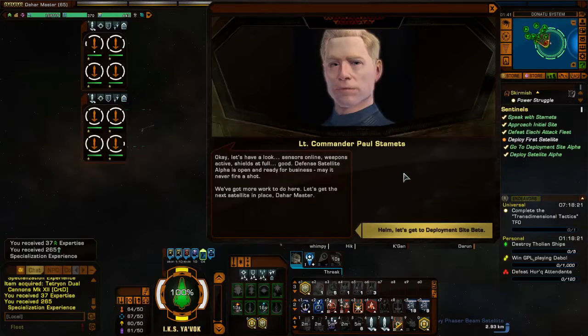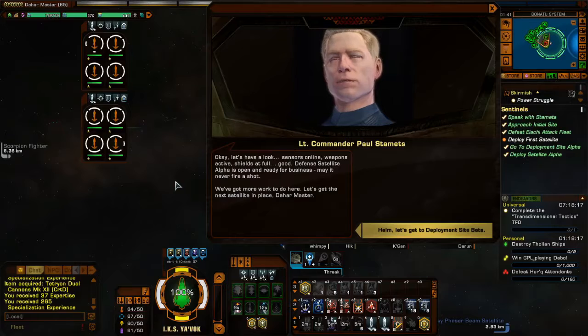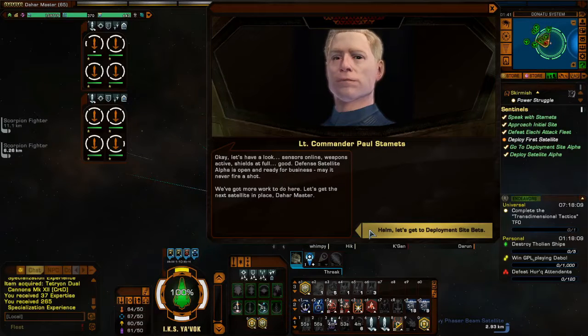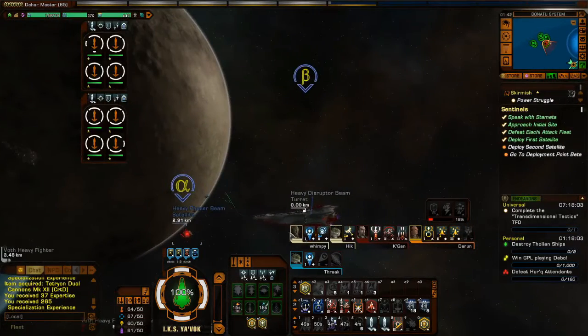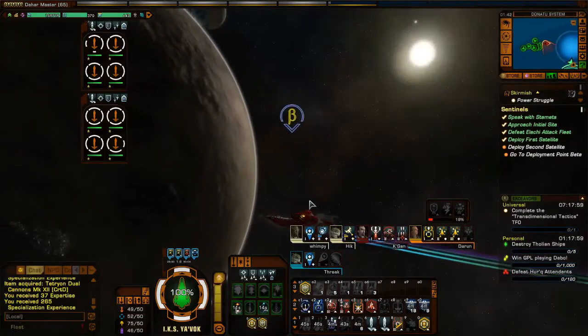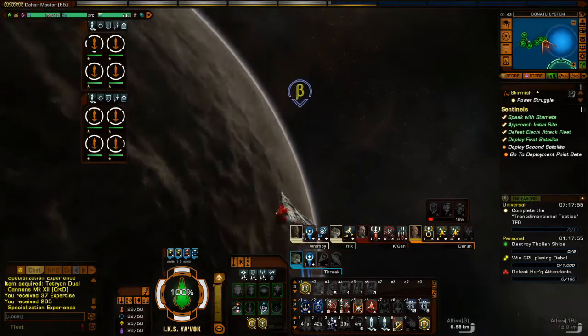Okay, let's have a look. Sensors online, weapons active, shields at full. Good. Defense satellite Alpha is up and ready for business. May it never fire a shot. We've got more work to do here. Let's get the next satellite in place. Alright, helm, deploy satellite Beta. Without crashing into the planet, hopefully. It looks like we're gonna bonk into the planet.